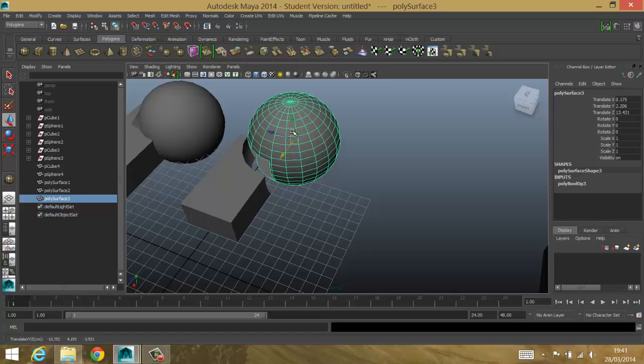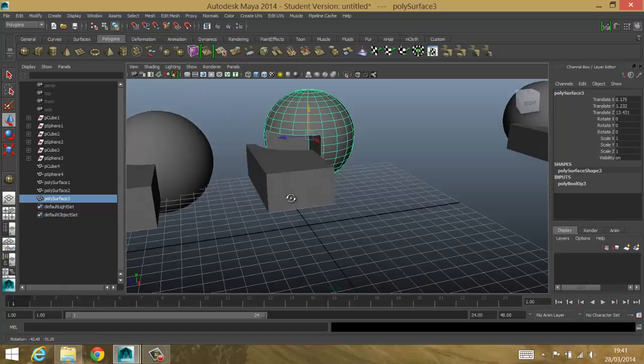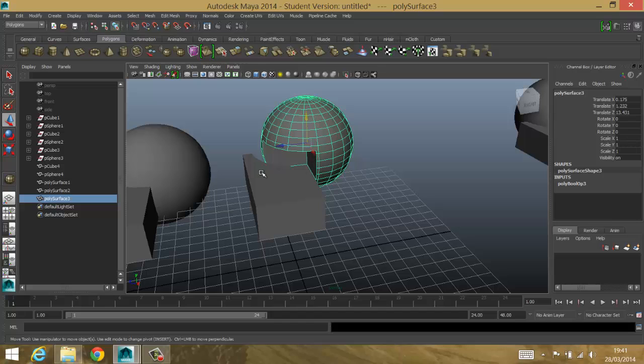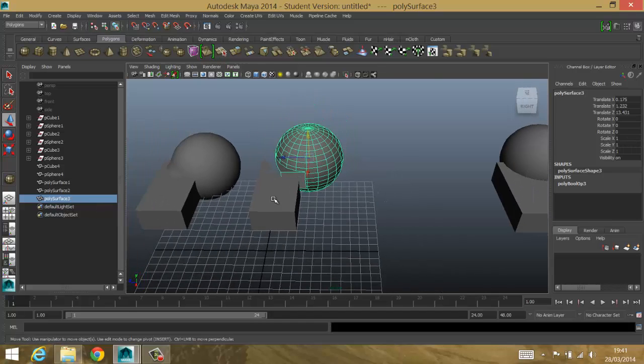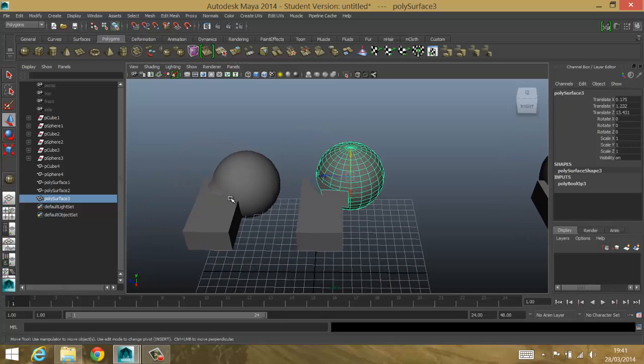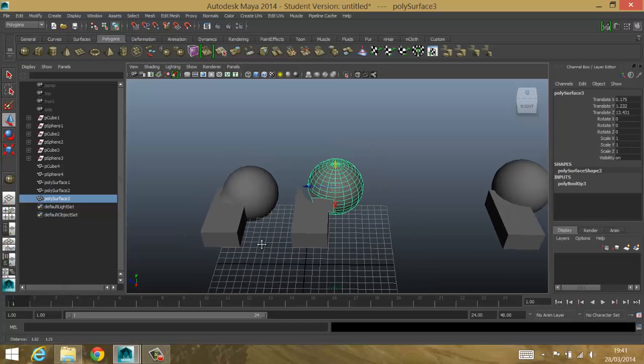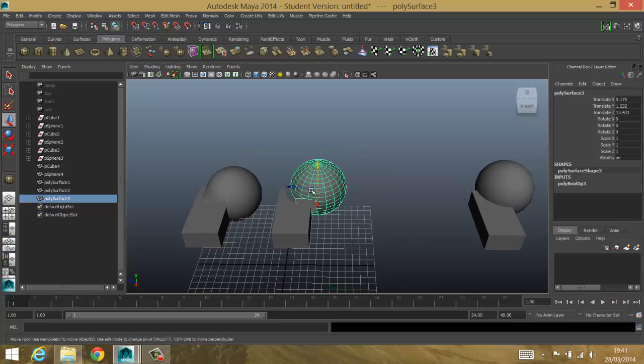Now again, that's quite a useful thing to be able to do because I can now manipulate these and there are no internal edges. This, by the way, is very useful if you are trying to make a model for 3D printing, as 3D printers don't like hidden surfaces that are hiding away inside other objects. It counts it as a negative solid. So that's what would happen there.